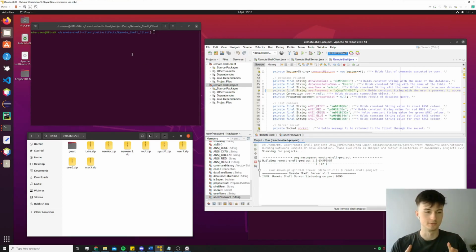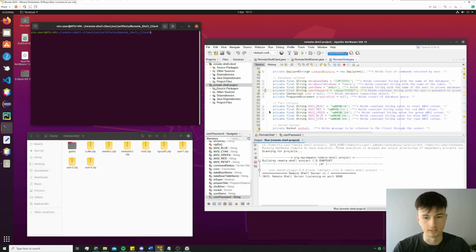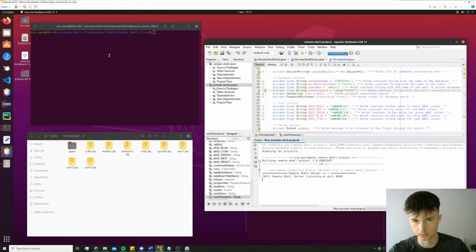So hopefully in front of you can see my screen and my face. We've got the server going to be running on the right, and we've got the client on the left over here. So I'm doing it this way just so you can see that it doesn't matter if you run it in the Java or the IDE. Preferably the server is in the IDE, but it's whatever you want.